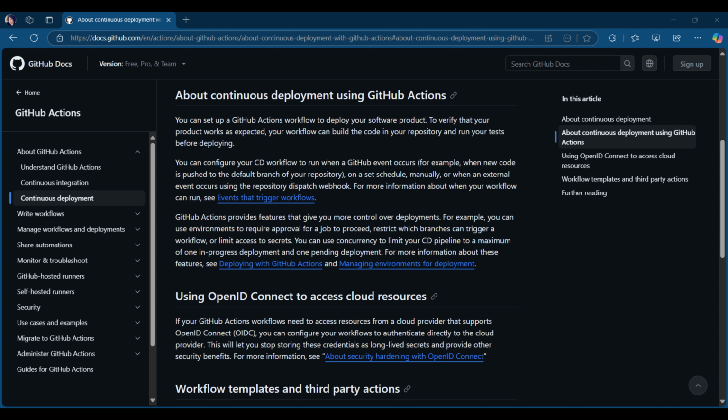Embracing the partnership between continuous integration and continuous deployment transforms your development process, making it more efficient, reliable, and responsive to change. Together, they pave the way for a seamless, high quality software delivery pipeline that keeps your users happy and your team productive.